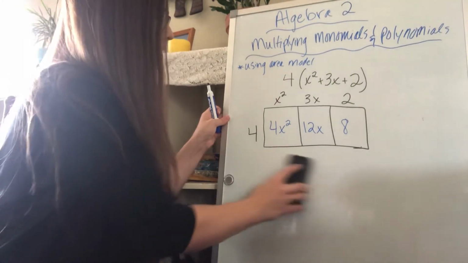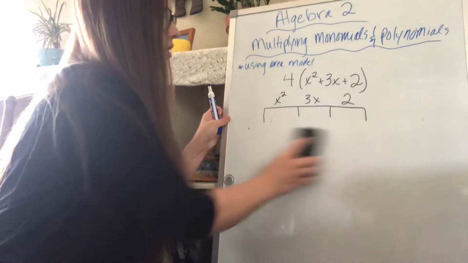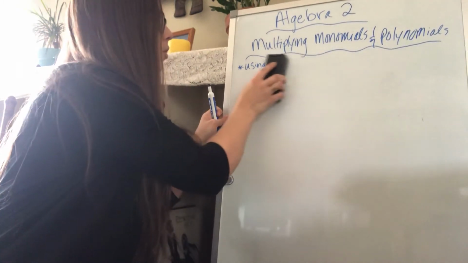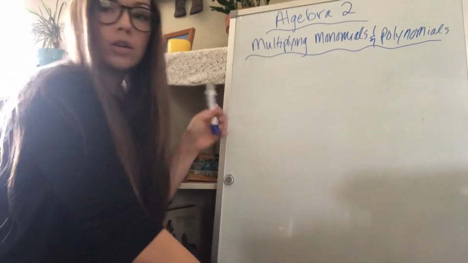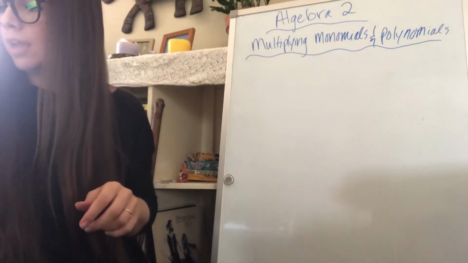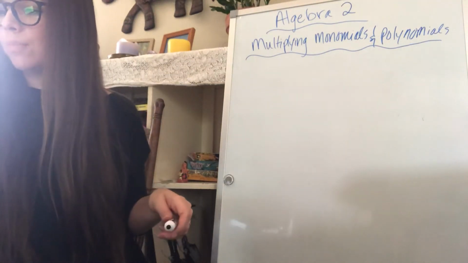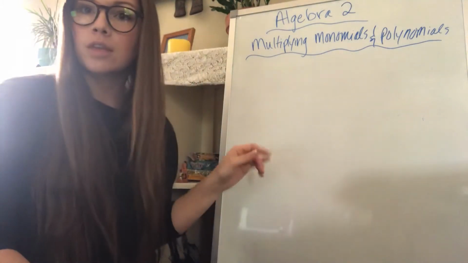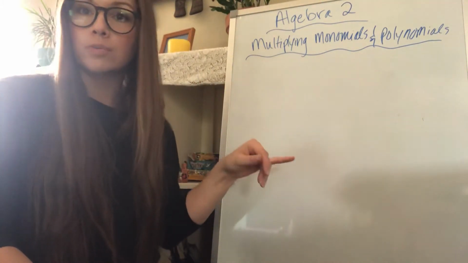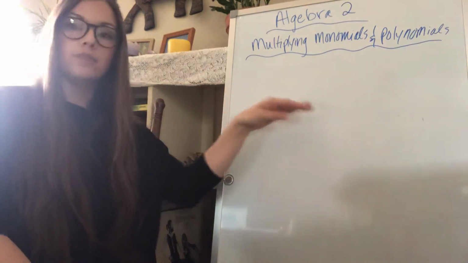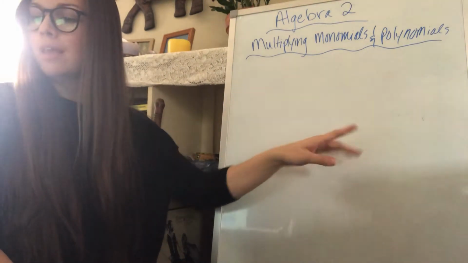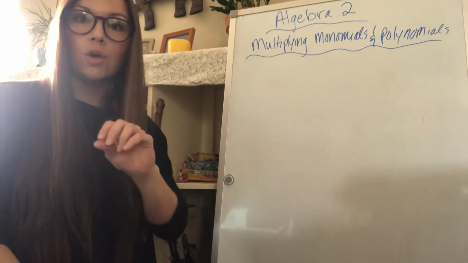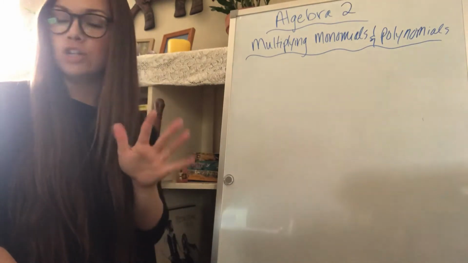I'm going to erase this. The next one, I'm not going to use the area model. I just wanted to show you that option that you have to do it that way. Okay. So our next example, we're going to do one more where our monomial has a variable with an exponent, so I can show you the adding of the exponents when we multiply the variables. And then we're going to do another example with negative terms, so you can see when you're multiplying positive or negative how that changes your answer.